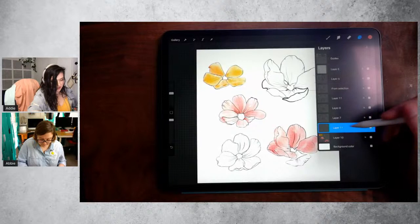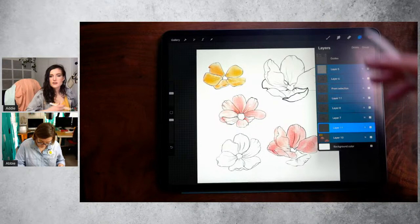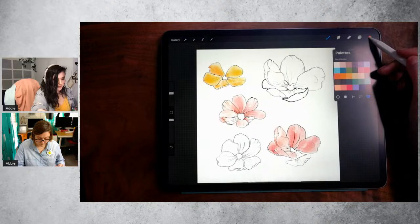So I'm going to first group all of my layers, which if you are using this method instead of what Abby showed at the beginning, you'll want to work when you go to transform with all of your layers in a group and transform the group itself. And I have an empty layer here at the bottom that I'm just going to color drop to fill so that you can see the paper texture all over.